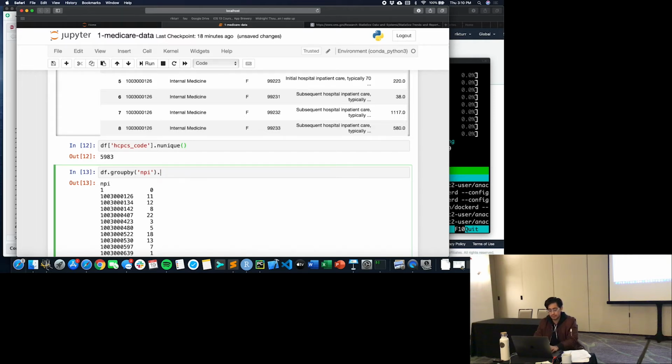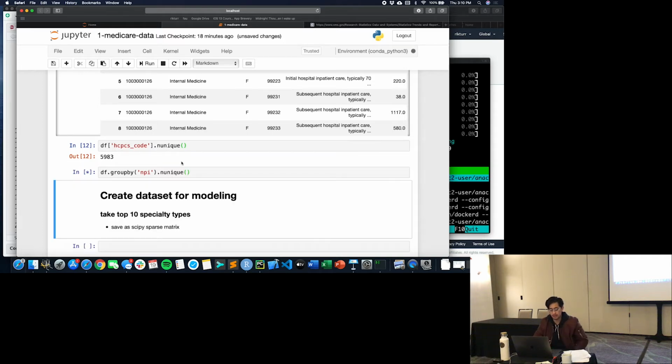I don't remember specifically, but pandas does this weird thing: if you don't put a column in the brackets here, it's going to apply your aggregate operation to every single column in the data set. So if I just did n unique now, I think it would apply it to every single column, and it's going to take a long time. It's going to count the n unique for first name, last name, description, all the other random things, and that's going to take a long time. So I'll kill that.